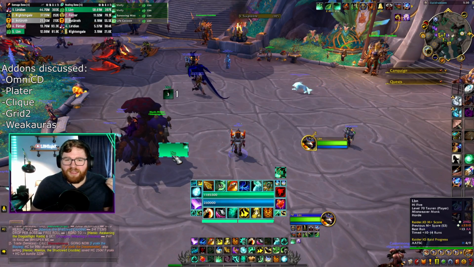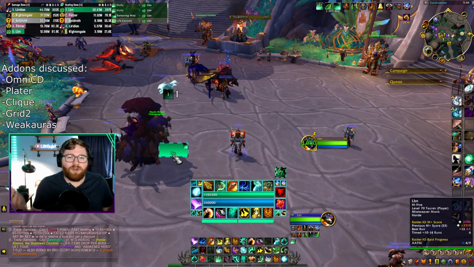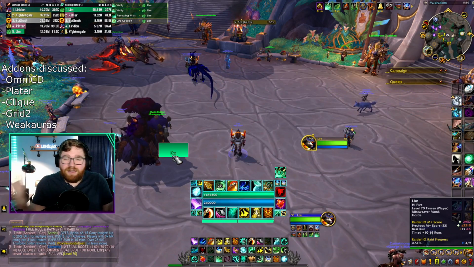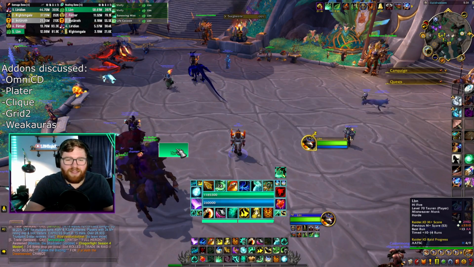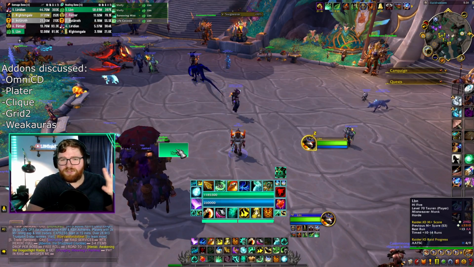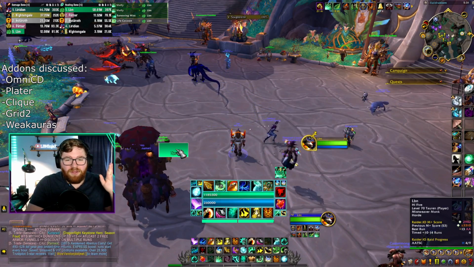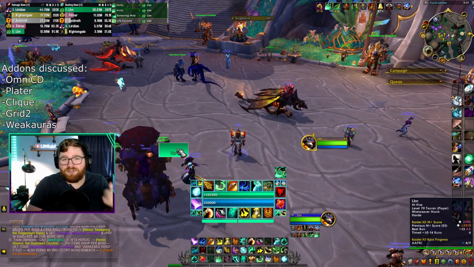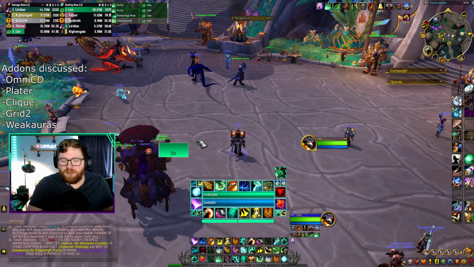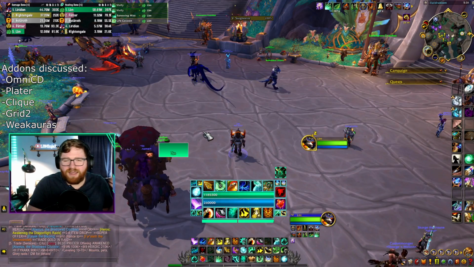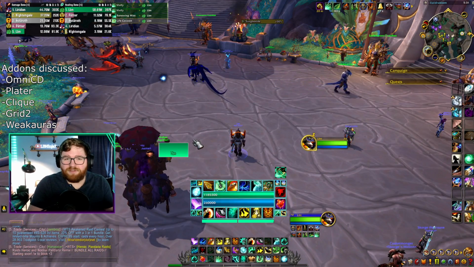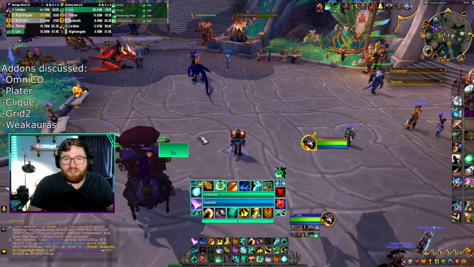However, I know that there are a lot of people out there that use other add-ons in their place. This is just what I use to see my allies' nameplates and make it easier to heal. However, instead of using Grid 2 and Clique, you could just as easily use ElvUI, which is another very big popular one. VuhDo is another popular one. I know people use Healbot. I don't really know what that one does, but those also work. For the sake of this video, I'm just going to be showing you guys how to use Grid 2 and Clique.